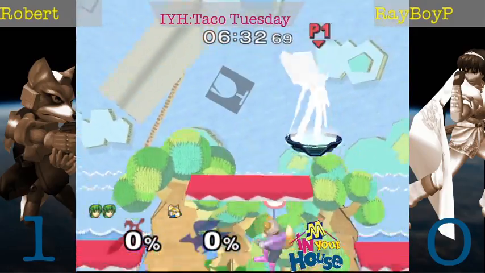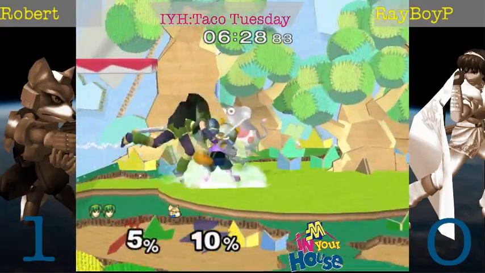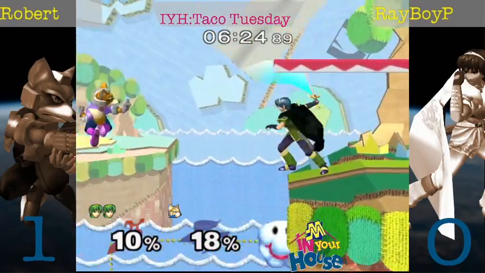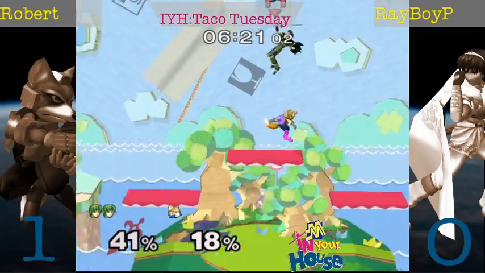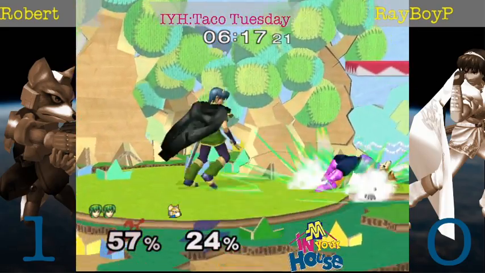Oh! Wait, Robert's Marth? There's no way. What? No. No, no, no. Robert's the same blue fox that happened in game one. Yeah, I was responding to somebody. I gotta start muting myself when I'm talking to chat. I mean, it's not even that. Just don't read chat. Ignore these plebs.